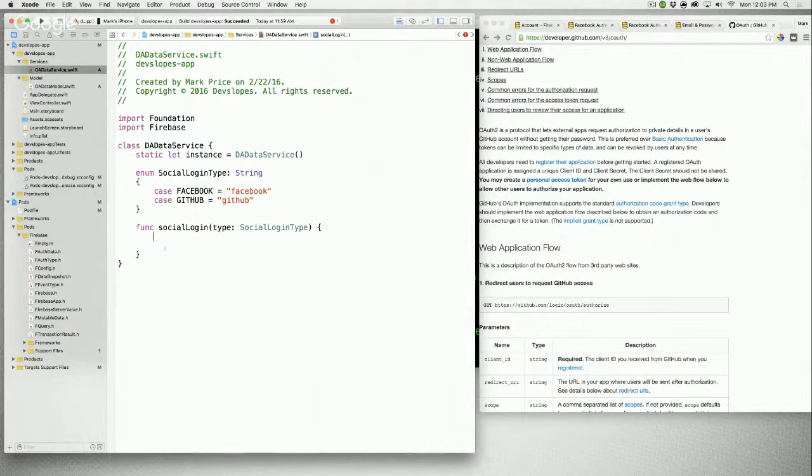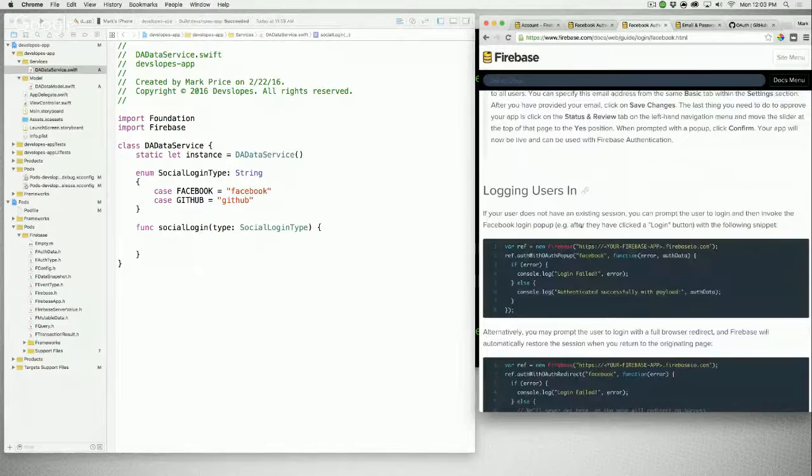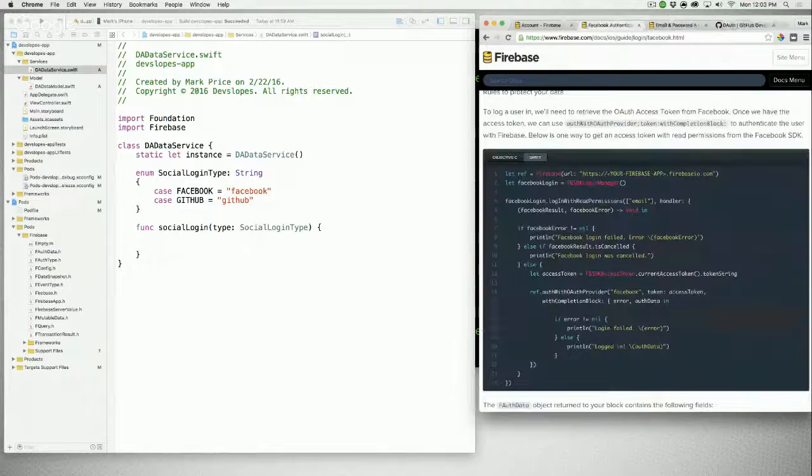So I'm going to leave this as a framework shell for Pearson here, social login, because what we do know is that at some point you do have to do the auth with an OAuth pop-up. Well, this is JavaScript documentation. If you're working with Firebase, make sure you have the right documentation.